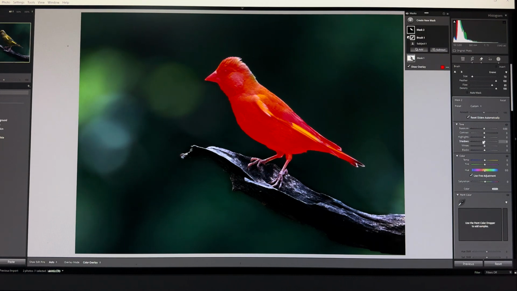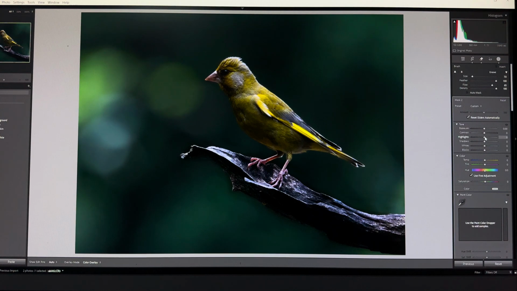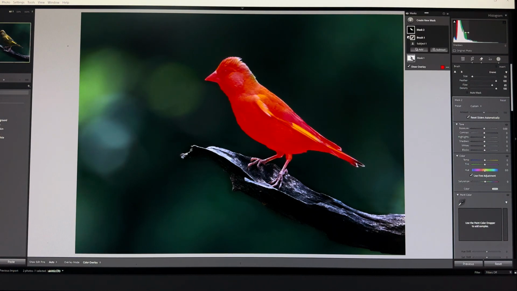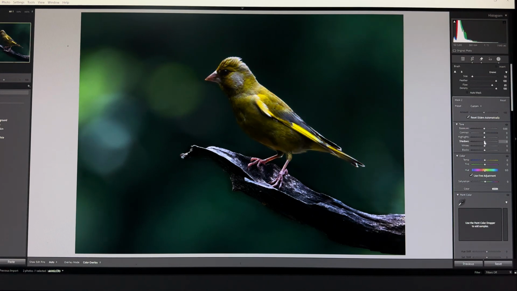Okay, now if you see, the bird was little bit underexposed. On your exposure triangle, if you see here, exposure meter, it's more in the shadows. If it is in the middle, then it's more balanced, and if it is here on the left, it's more white. So what I'm going to do, the first thing first, I'm going to remove the shadows. Why? Because if you increase the exposure, you might overexpose your subject. So first, remove the shadows.